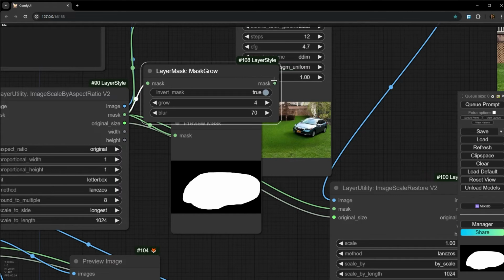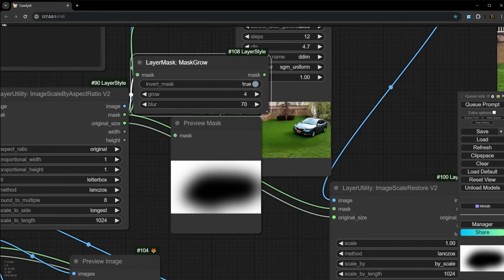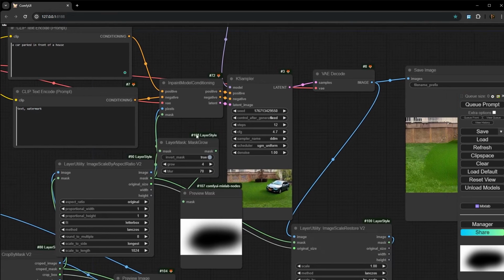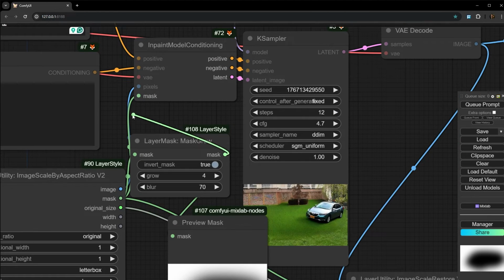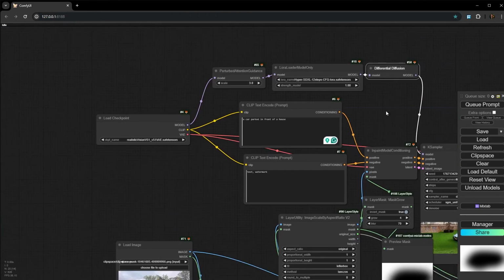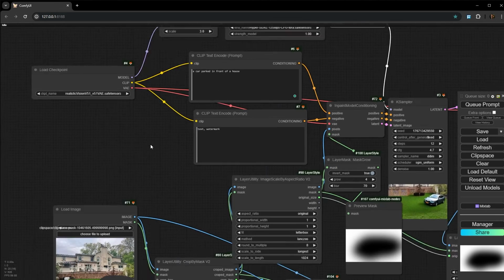Let me queue the prompt. Okay, it's better. And now let me connect the output of this node to the InPaint Model Conditioning and enable differential diffusion. And this is a normal checkpoint.